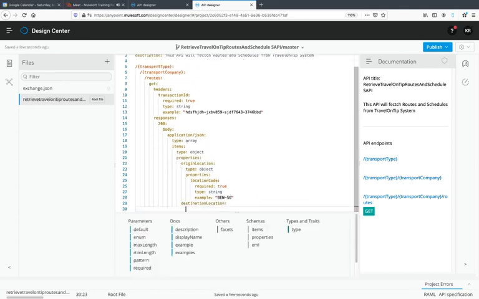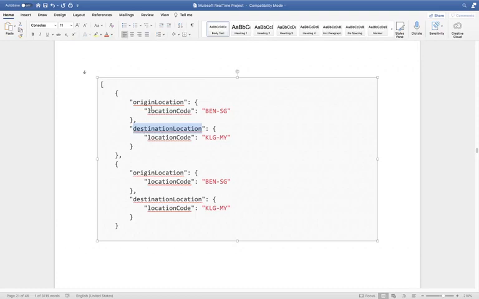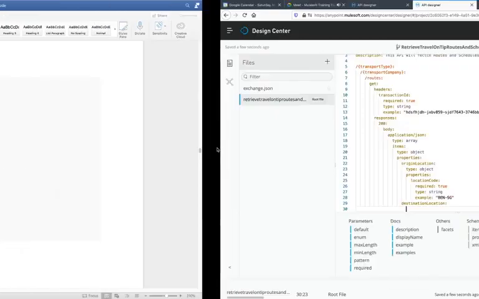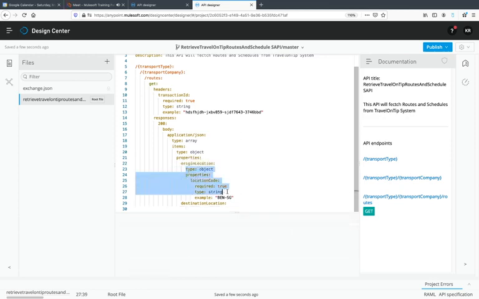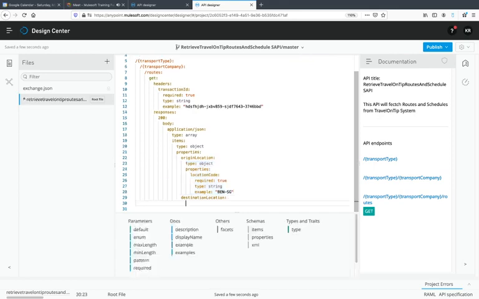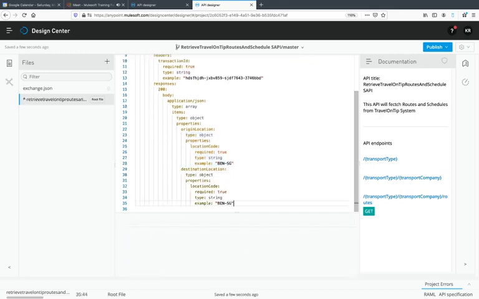Now if you see, destination location has the same thing, it's an object and it has location code. Everything is the same, so I can do copy paste. Fine. Till this point everyone clear?